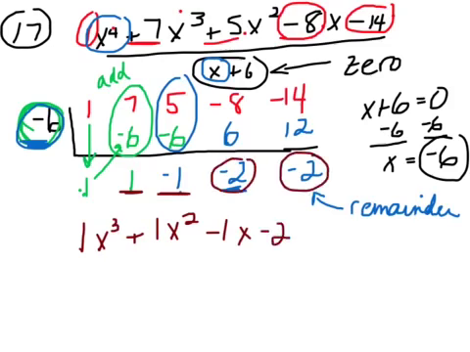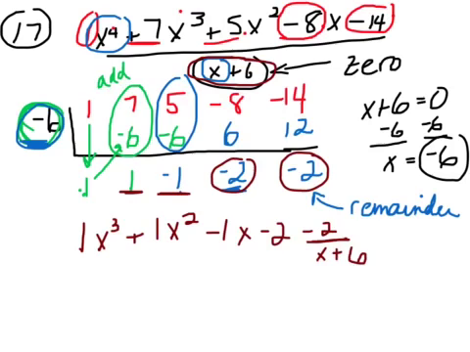This is my remainder. I could say remainder negative 2, but it's not what we typically do in algebra because we need the whole bit here. So we're going to take this negative 2 and put it over what we divided by. Well, I know we divided by a negative 6, but where did we get that? It was really this factor x plus 6. If you go check our answers, there's a video on long division on this one, and now here's a video on synthetic division. If you check your answers, they're going to match. This is a much quicker way to do it and much less painful, most people feel.